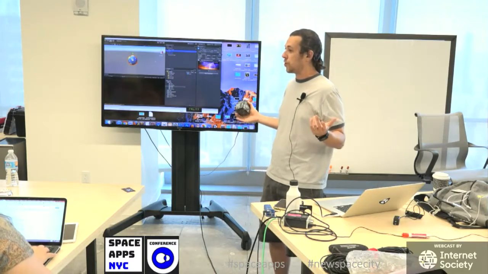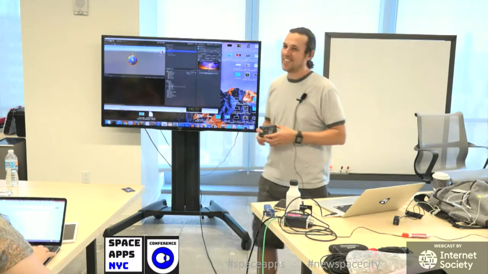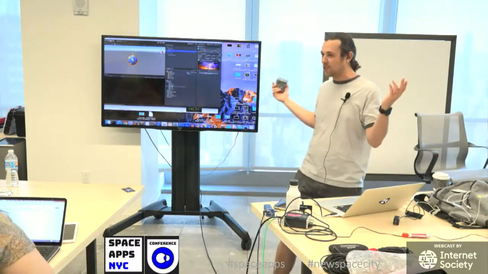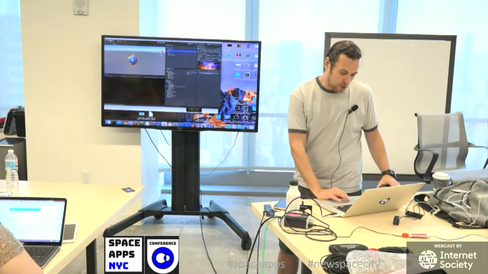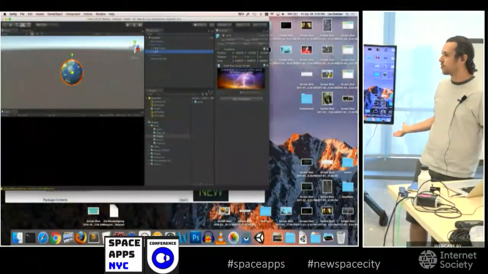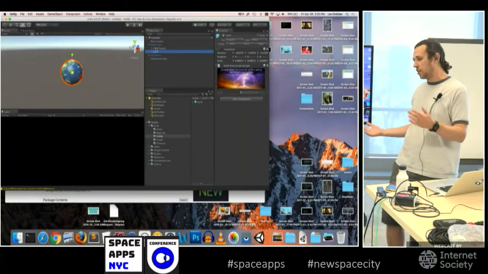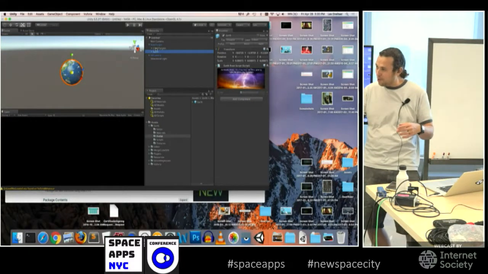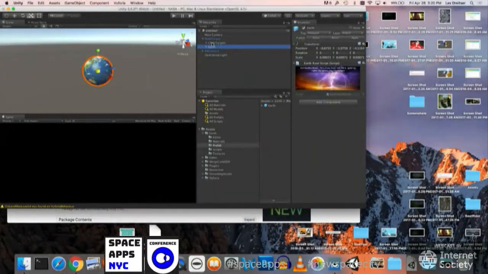How do we do this in Unity? Yes, you drag and drop. There's no advanced coding necessary, no quantum algebra. You basically take the Earth and you drag it onto the multi-target. Done. Dragged, dropped. That's technically only one click, right? If you hold it and you let go, that's only one click. So in one click, you have now parented an object.